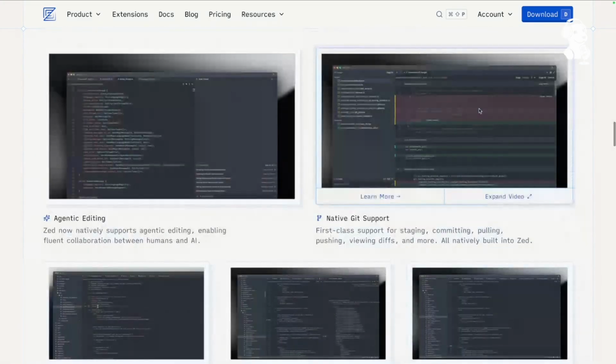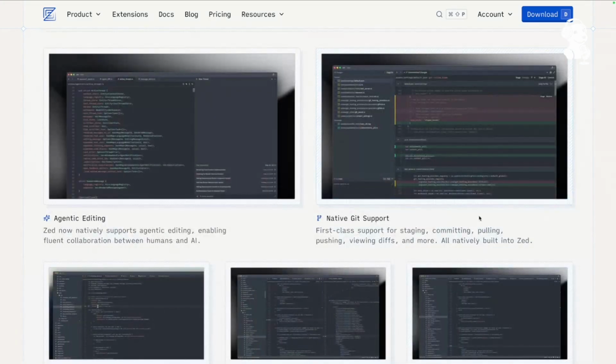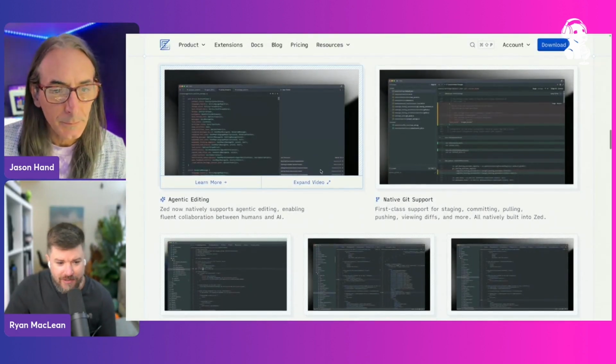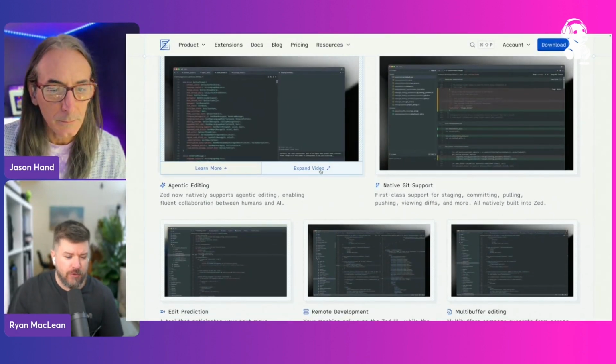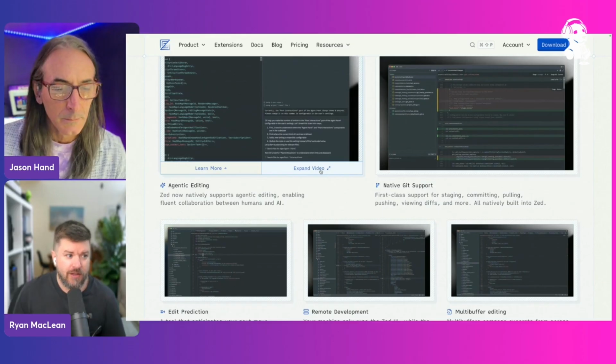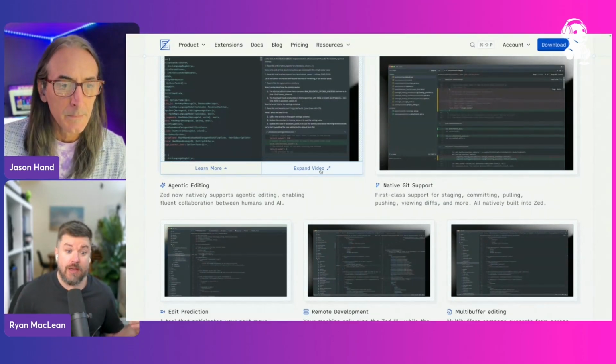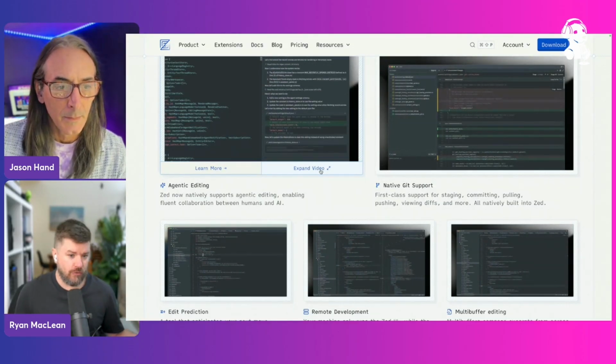The second is, sorry, I'm scrolling a little bit too fast, the diff view. And I'll go through that in a moment here in the example. And the other is agentic editing. I think this is maybe not table stakes, but becoming more commonplace, that most editors will allow you to both chat with a Gen AI application as well as edit the code and grab the context from the editor that you're in.